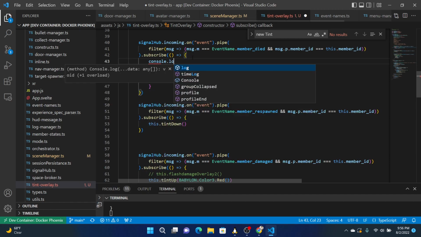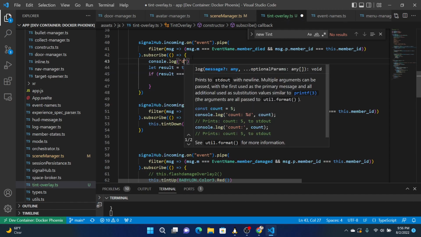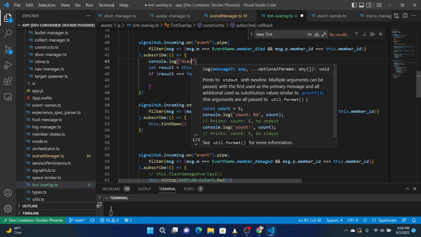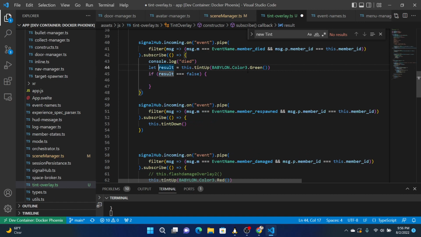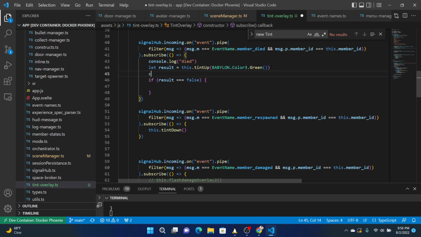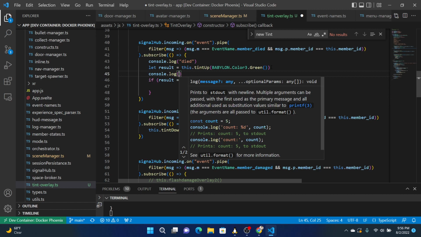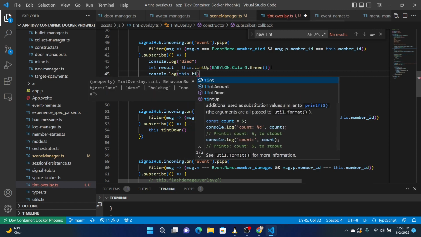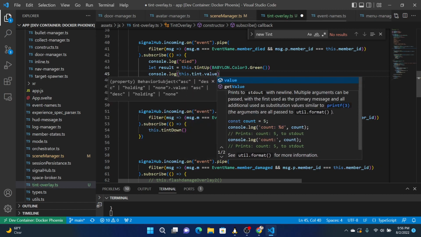Console log died, because you should do something, and then just console log this tint value.